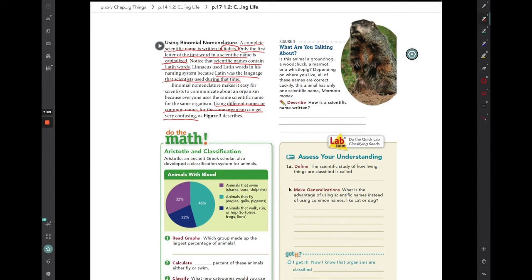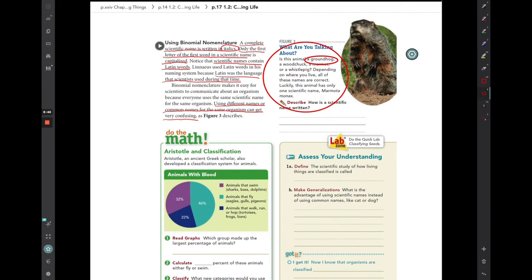Also, common names can be a little bit misleading. This critter up here in the right-hand corner is what we might call a groundhog. Some people call it a woodchuck. In other places, they call it a marmot. And again, in other places, they call it a whistlepig. So common names might be misleading if you're doing science work because people won't know which species you're talking about. It can also be misleading because when you talk about a groundhog, is the groundhog a type of hog or pig? No, it would be more closely related to some type of rodent and not to pigs and hogs. So common names can be a little bit misleading.